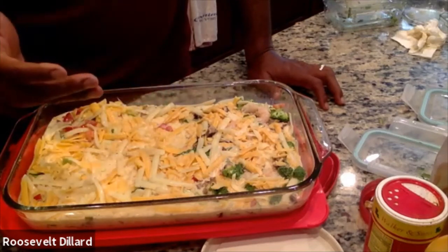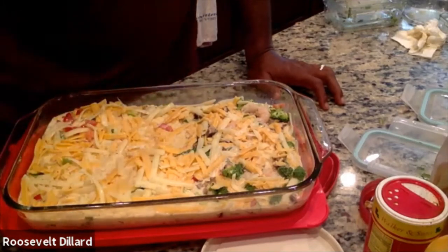Like I cut up the vegetables last night so that I didn't have so much to do this morning. But I'm gonna go ahead and put this in the oven here in just a few minutes. Let me give that one just a little bit more time. But as soon as it comes out, this one will come in and we'll be eating quiche for the next couple of days.